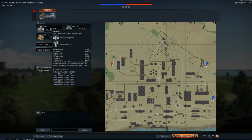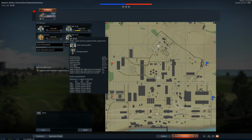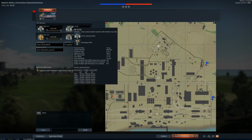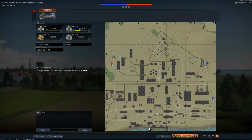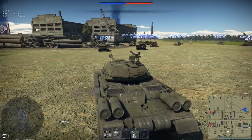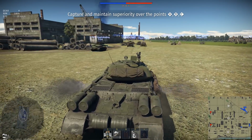We're not going to be using this one. It has lower penetration. We're not going to be using this one because it has higher penetration. This one has a lot of explosive mass. This one has the same explosive mass, and this one has less explosive mass, the more penetration, and we're on a small map, so I don't think we're gonna need that at all. Welcome to abandoned factory. Yes, good.